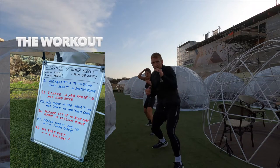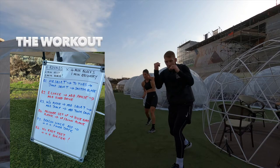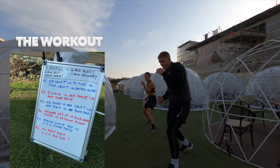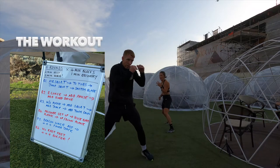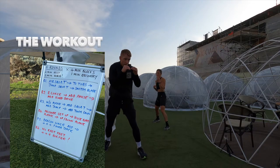This time we're going to be working an uppercut, hook, and a straight. Okay, so we're here. Uppercut, hook, straight. Roll back out after the straight. Uppercut, hook, straight. Roll back out. Uppercut, hook, straight. Roll back out.